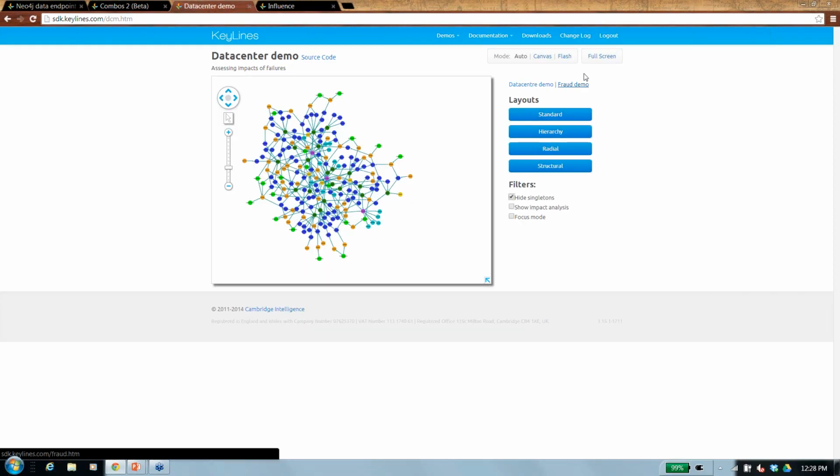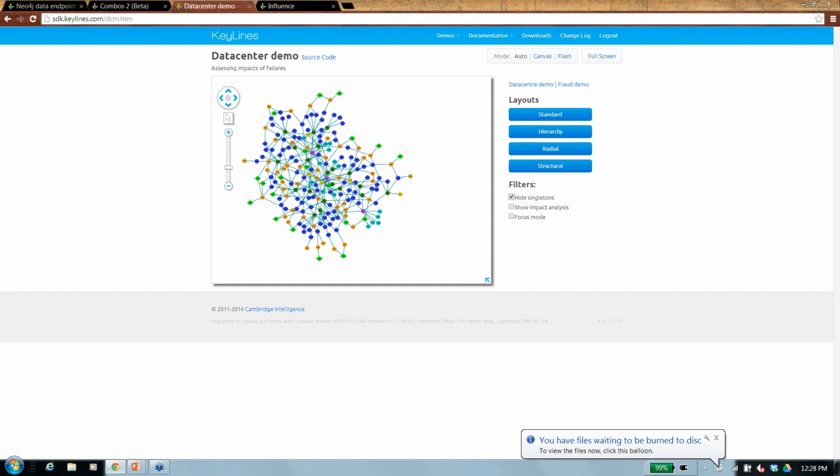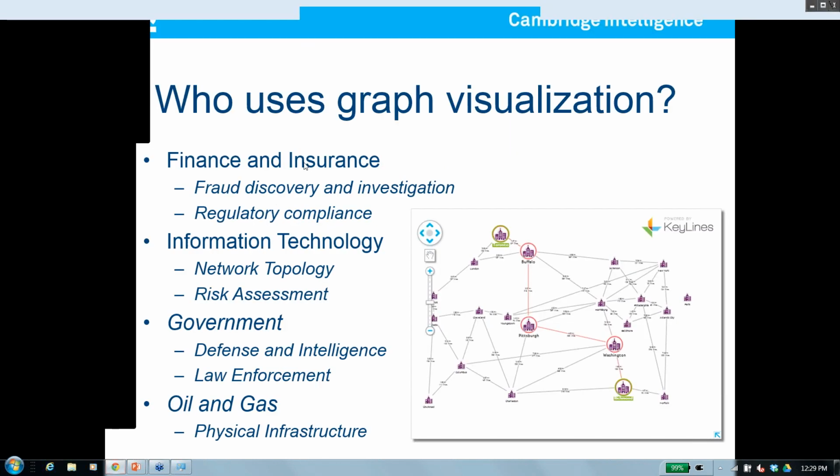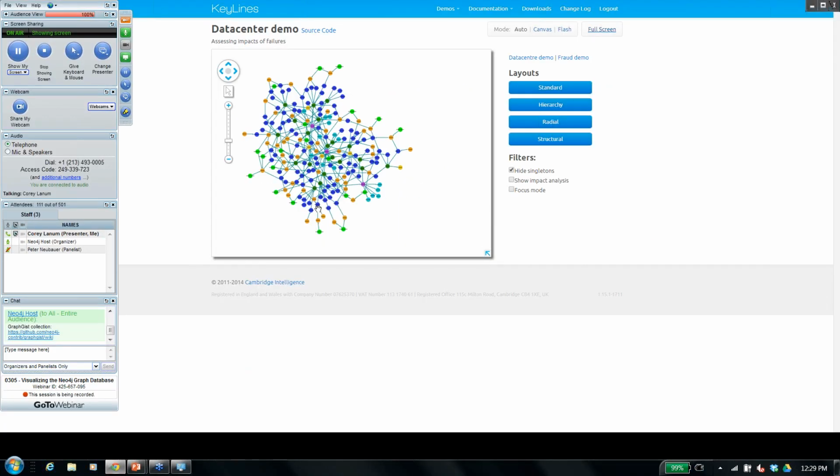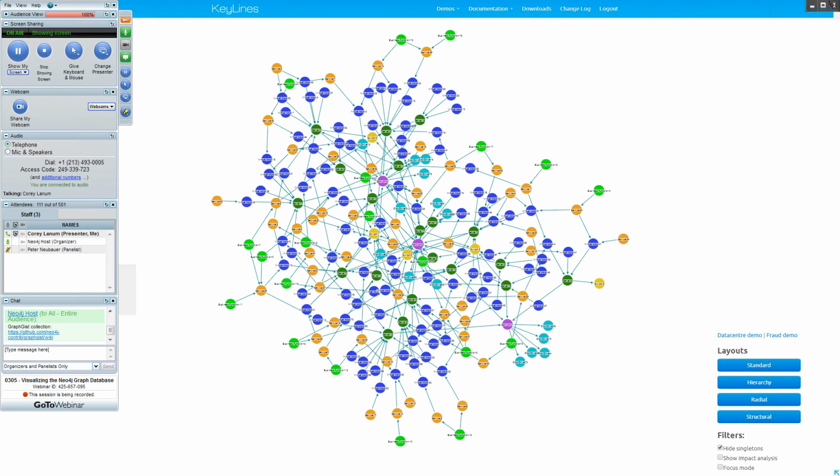So this is KeyLines, what you see here. And you'll see me switch back and forth between the slides and the browser some. And what we have is our customers sent us an example data set of all of their connected data in Neo4j. And when we first brought it into KeyLines to look at how it was all connected, it didn't really help much. I mean, I'll be completely honest. If we were looking at this and saw this sort of blob mess, you don't really gain a lot of intelligence about what it is that you're looking at here.